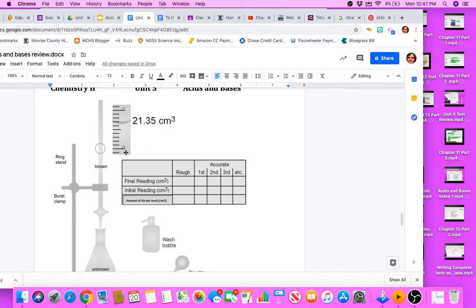Notice that in between the 1 milliliter markings, which are the longer markings, we have 1/10 milliliters. So this is 21.1, 21.2, 21.3, so on and so forth. So those measurement markings give us one place past the decimal. However, we can see that this level of liquid here falls in between two of these. It falls in between the 21.3 and the 21.4. So we can estimate to the hundredths place. We can estimate to 2 places past the decimal.